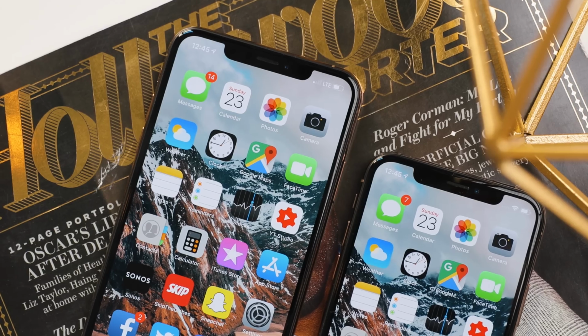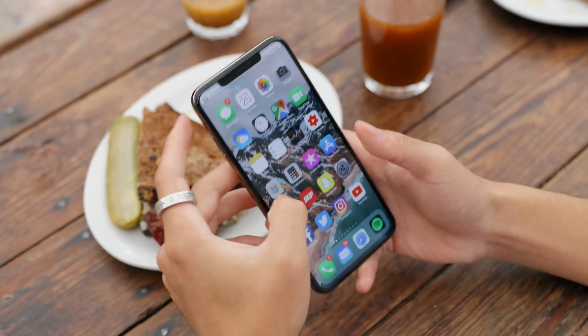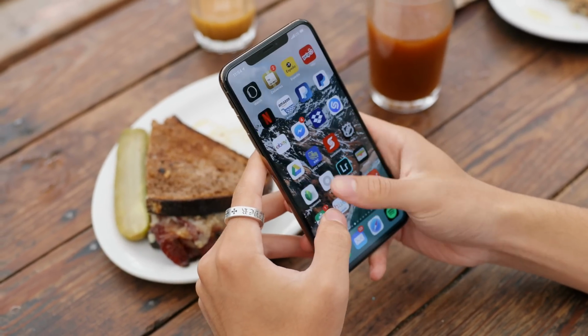So at the end of the day, what do I think of the iPhone XR? And the answer is, I think Apple's going to sell a ton of these. Of course, being someone who uses their smartphone for pretty much everything and relying on Apple's flagship, the XS Max and the 10 in the previous year, I wasn't as interested in the iPhone XR naturally. I had lower expectations for it, and I thought I would just use it, try it out, bring you guys my review and my opinions, but after using it, I will tell you that I am pretty impressed, and I can see why Apple is going to sell a ton of these phones.